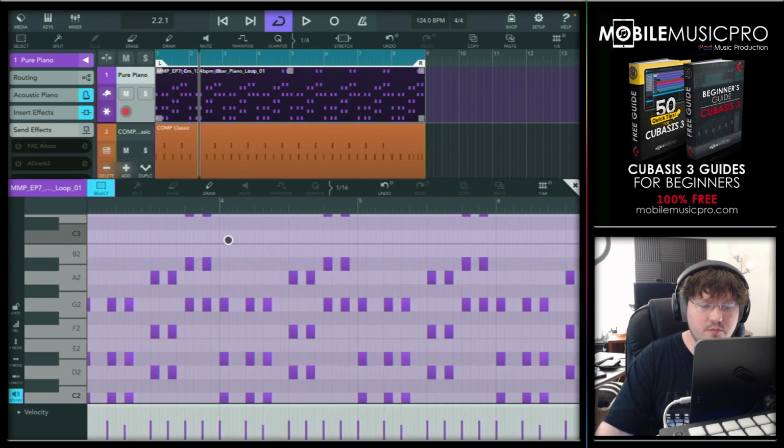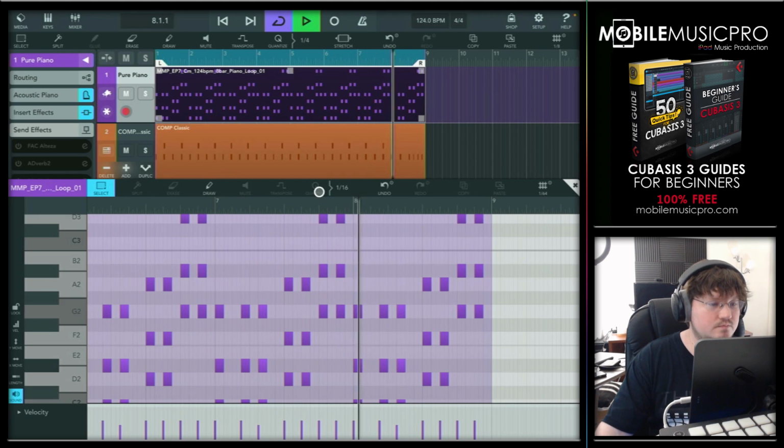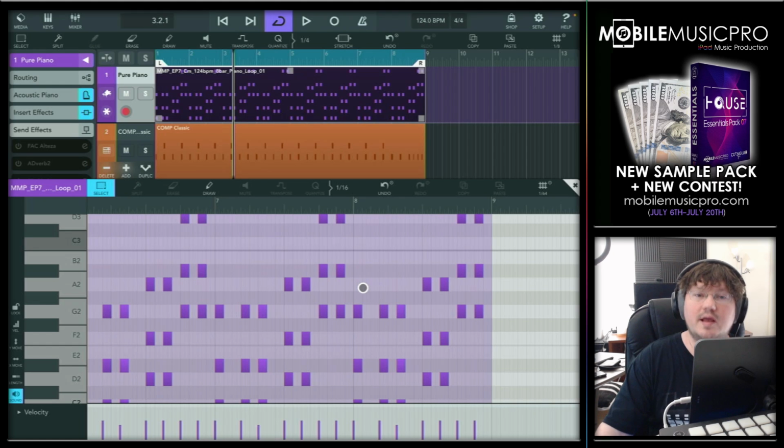Now let's scroll all the way to bar 6, 7, or 8 here towards the end. And when we hit play, this should no longer wrap us around to the beginning. So let's hit play. All right, perfect. As you can see, that left the viewport here right where we left it. And now you can continue to edit these notes without being interrupted by the playhead sending you back to the beginning.